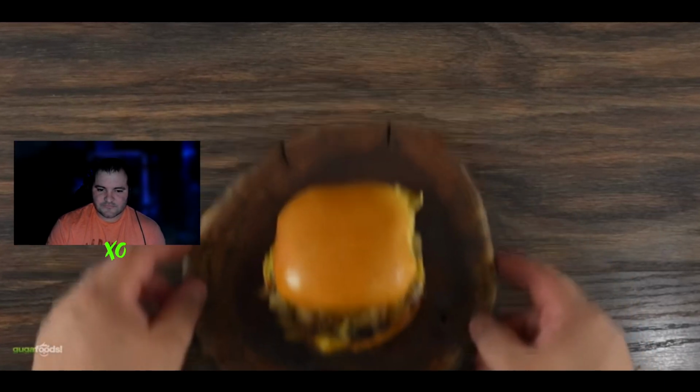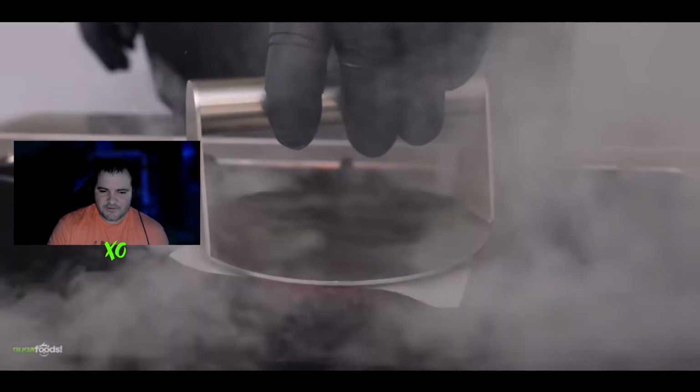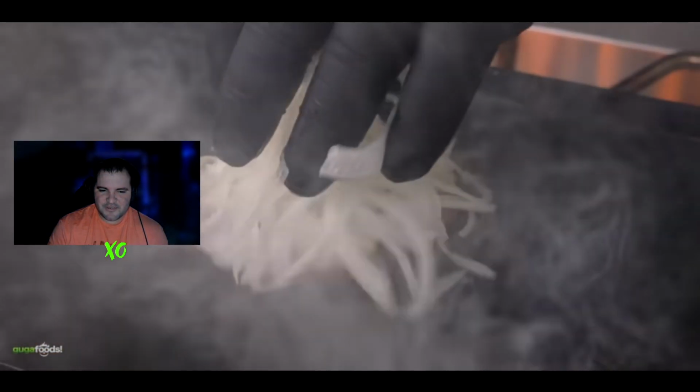Now, to make this burger, there's a very interesting technique, and here's how. First, we go ahead and get the griddle nice and hot. Now, place the beef right on top, smash it down a little bit, and as it's cooking, add a good amount of onions.